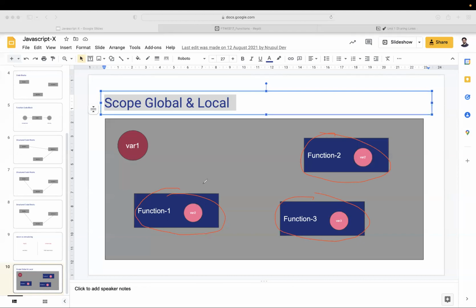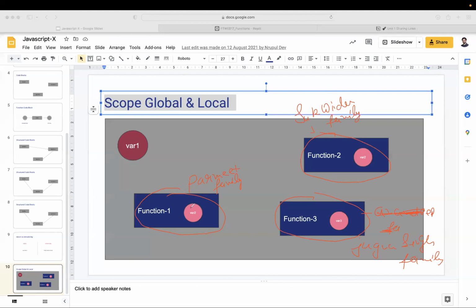You can say that this function 1 is the Parmeet family, this second family is the Sukhvinder family, and this third one is the Jugnu Singh family. There are 3 families living here.